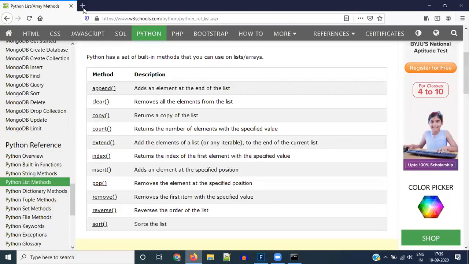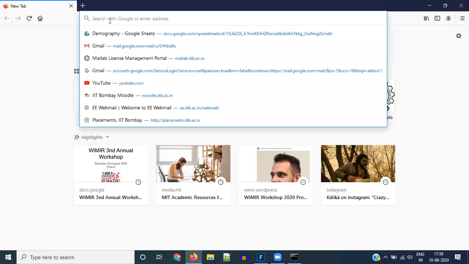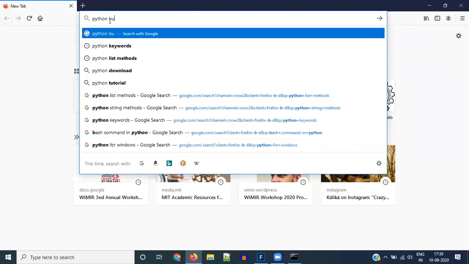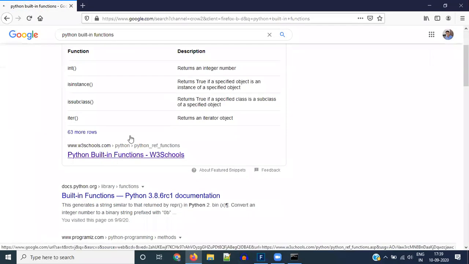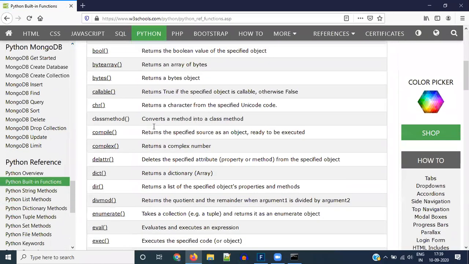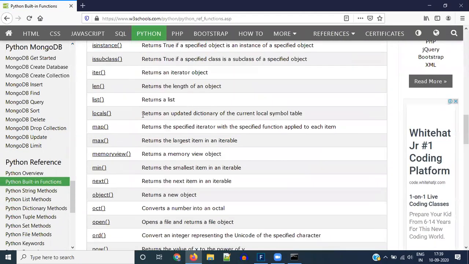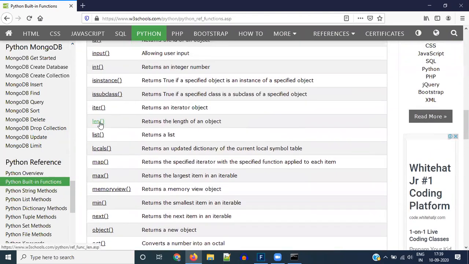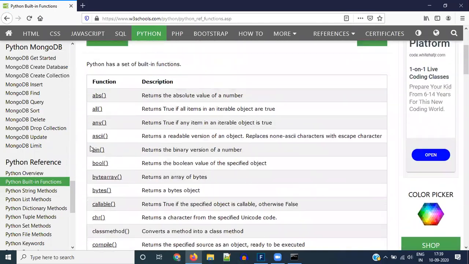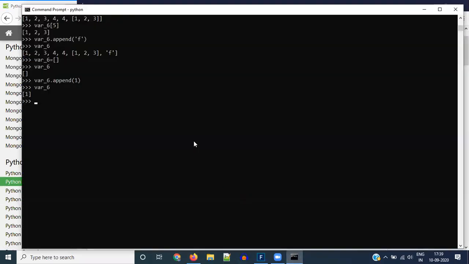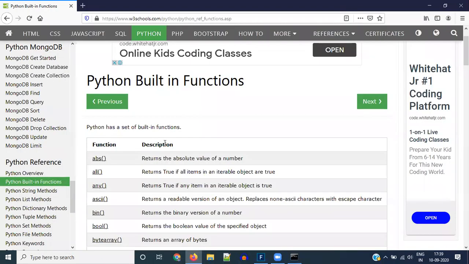And before I hand it over to Parth, I'd just like to mention a few things about built-in functions in Python. So you can again search for Python built-in functions, and you'll find a huge list of available functions. Those include some that we already covered, like len, that gives you the length of a list. There are also some other functions, for example, abs, which gives you the absolute value of a number. So all these functions don't work on all kinds of data types.